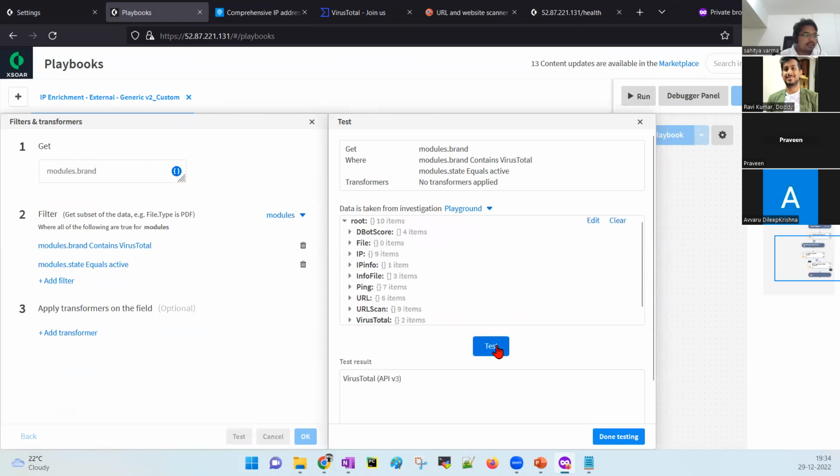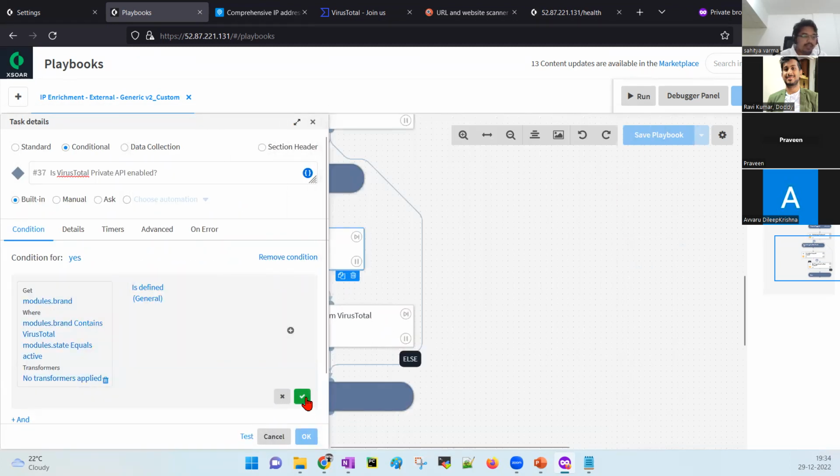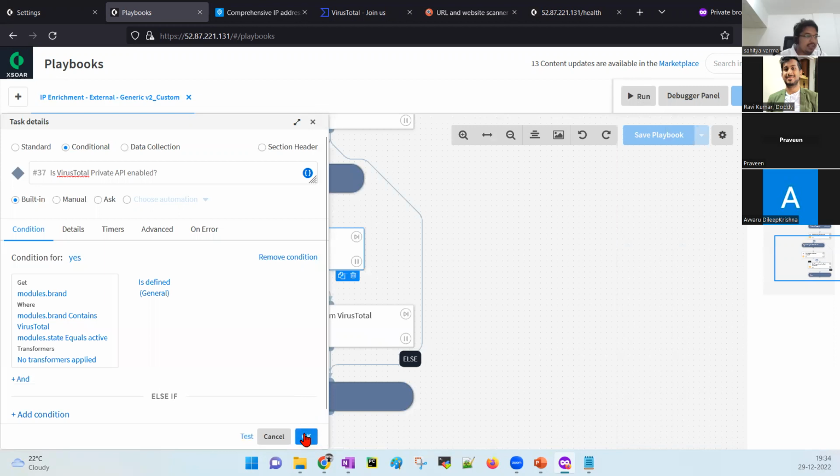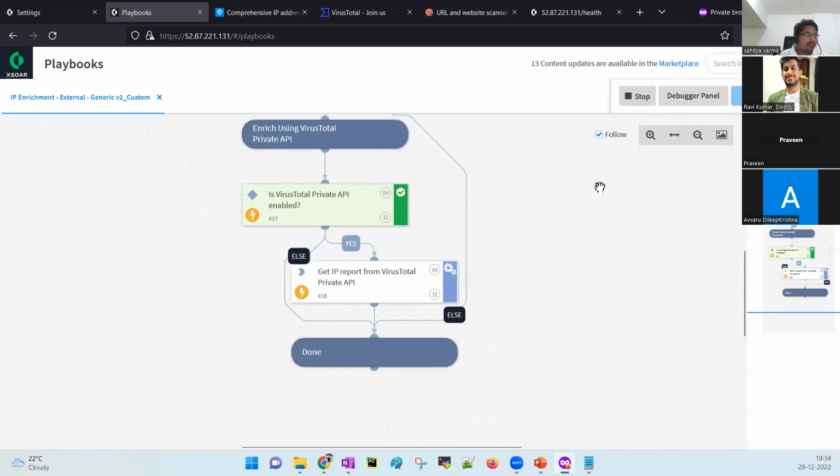In the playground, yeah, now I have got the VirusTotal API v3. That means now it will work fine. Done testing. I will click on the green check mark and OK. Before running the playbook again, I will save it and run it now.